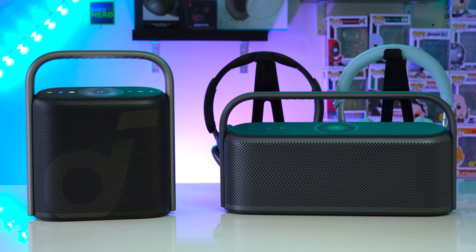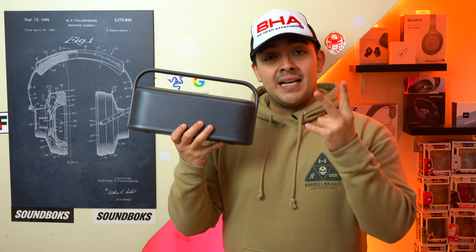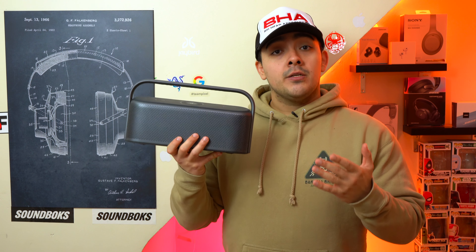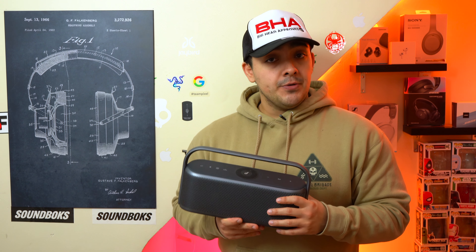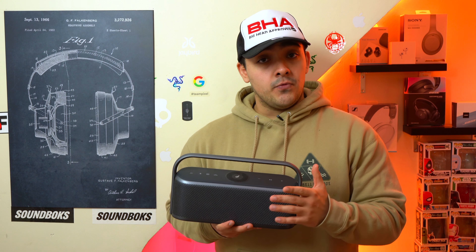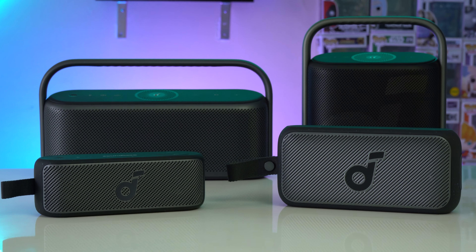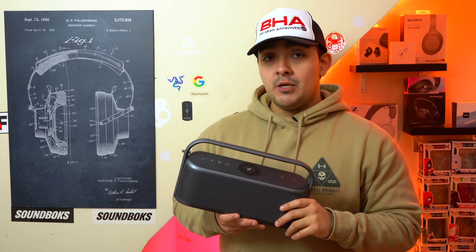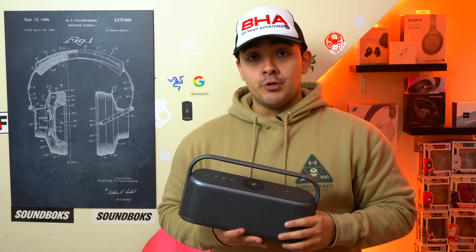When it comes to pairing these speakers with other speakers, if you have two of the exact same model you can wirelessly pair them up and get them to play in left/right stereo mode. Your music will sound louder and more spacious with one speaker for the left channel and another for the right. However, you can only pair two of the exact same speakers — you cannot mix and match. So you cannot connect a Motion X600 with a Motion X500, nor can you connect a Motion X600 to a Motion 300 or Motion 100.